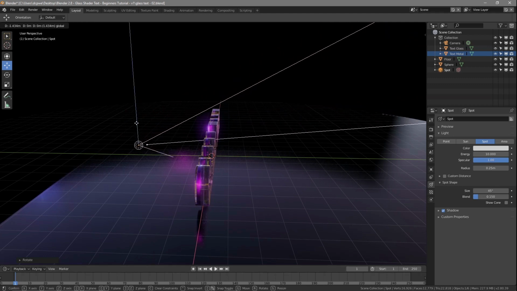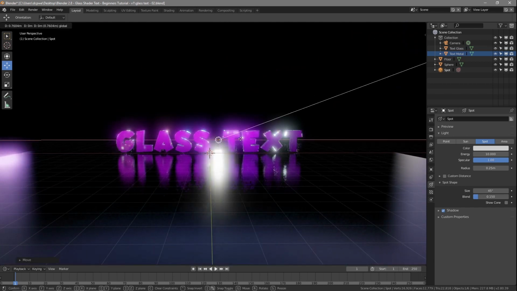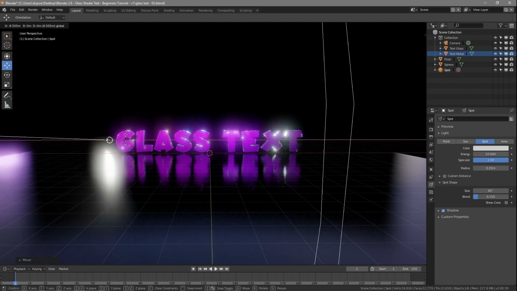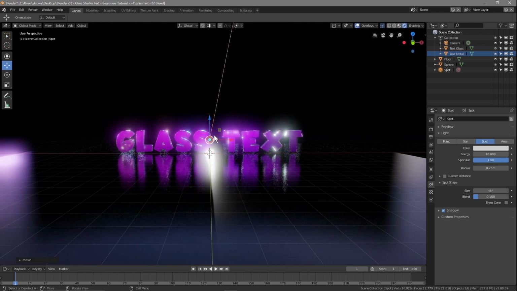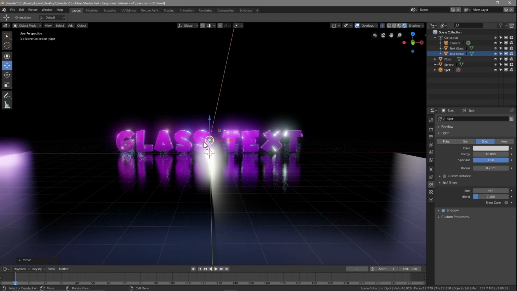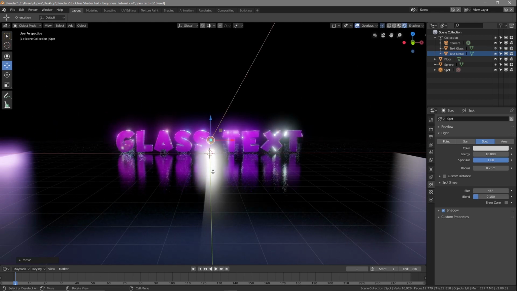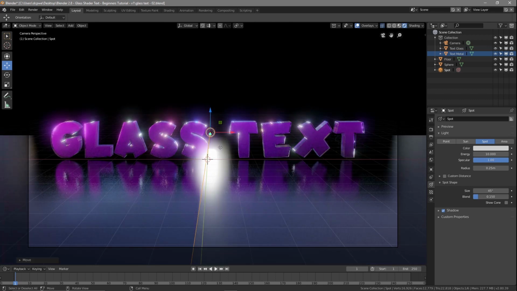Then we can bring that down. Let's just rotate it around. We can see roughly where it is, right? You can see this text is going to flow across the floor like this. We could probably bring it up a little bit. It's in the middle of this text here, so let's leave it in the middle position. Let's press 0 to see the camera.